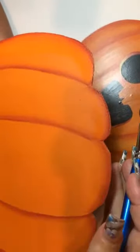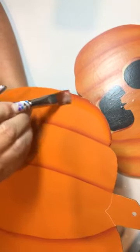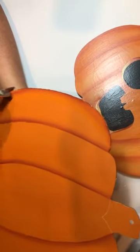Okay, so what we did in rounding out our pumpkin, and I'm going to do this side, I'm just giving it a minute to dry. Now this edge looks like it's coming down, and this is coming up. The bottom is going down. So now instead of just a flat pumpkin, I have some dimension to it. Remember, dark makes the item recede, light brings the item towards us. So we play with color to create that depth. Now I'm going to do the outside edge here for the same reason. Okay.